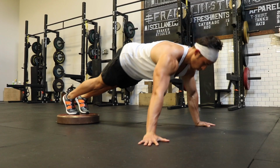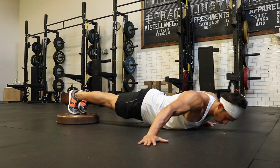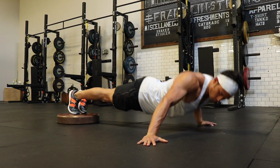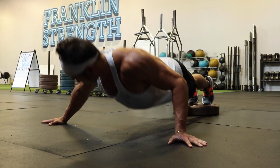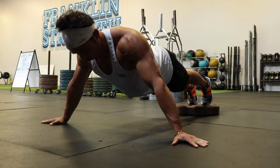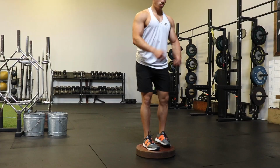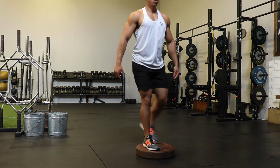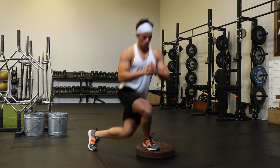All right, everyone, so the following workout is what a typical full body push session would look like for me. I typically start each session with some type of calisthenics movement, and especially with gyms being closed down, improving on body weight stuff has been an absolute priority for me, and I've noticed a tremendous difference by doing so. How I go about formatting my warm-up is making sure I establish sound movement patterns correlative to the workout that I have for that day.